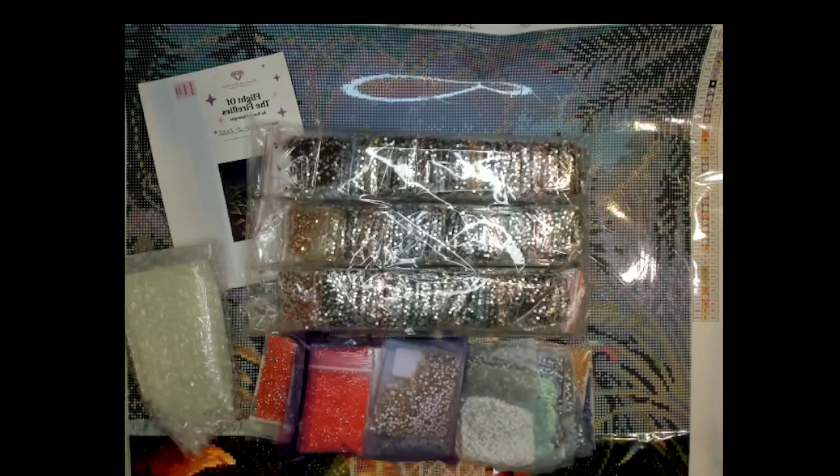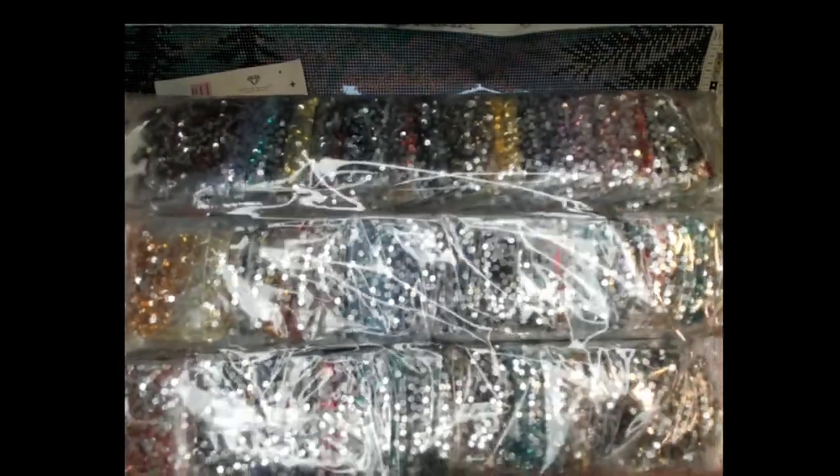The first set you guys see is right here. Look at all of the sparklies. This is her crystal set of all of her crystals. Isn't that awesome? And she puts them in these little baggies. And it has all of the numbers on there.